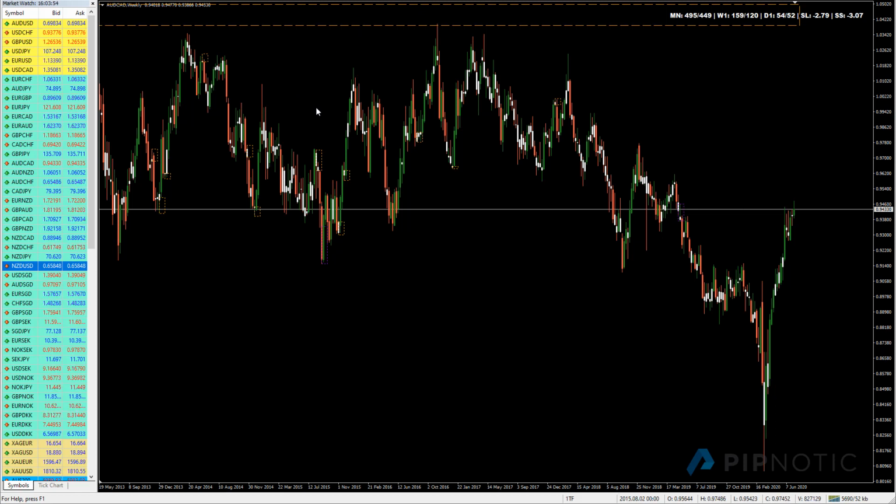And if we look here, you can see the areas that have been tested historically. We had this one here, which was tested. That one worked out nicely. We have this one here, which was removed. We had this one here that was tested. This one here that was removed by this area of demand. We have this one here, which worked out very nicely. Had this one worked out nicely. This one worked out nicely. This one just here was tested just here. This one was tested very nice.